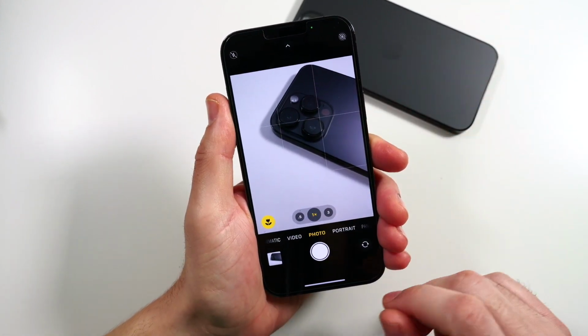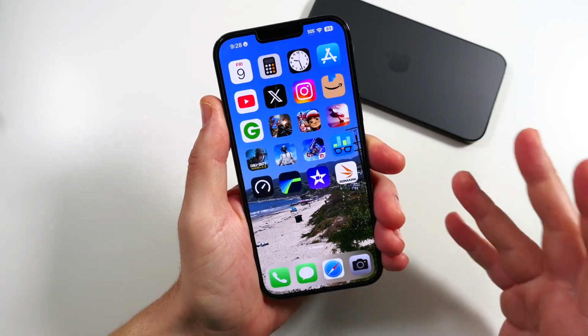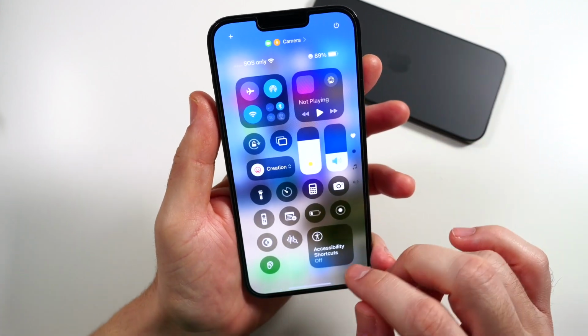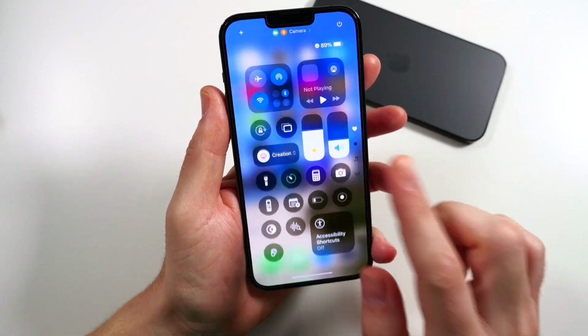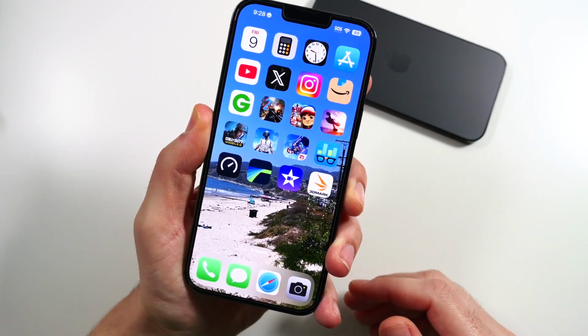It's just a buggier experience than it was when this came out. Apple got this very, very right. They did everything that we wanted on a phone. Very bright screen. ProMotion was also key here because that was the first year they brought it, to the 13 Pro and Pro Max.